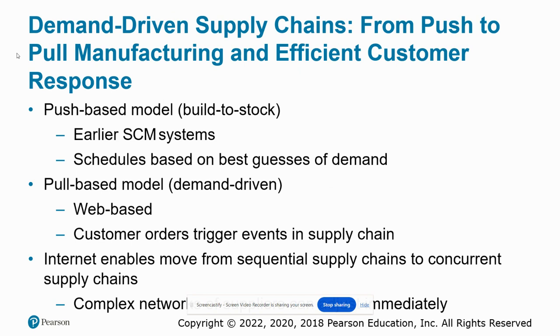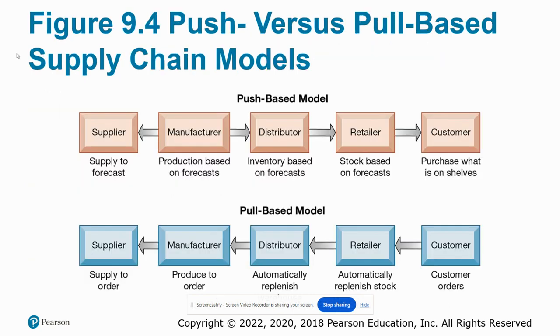The fact that supply chain management systems facilitate efficient customer response ultimately allows the workings of the business to be driven more by customer demand, moving from what's referred to as push-based sequential models to pull-based or concurrent models of production. The difference between push and pull-based models is summarized by the slogan, "Make what we sell, not sell what we make."